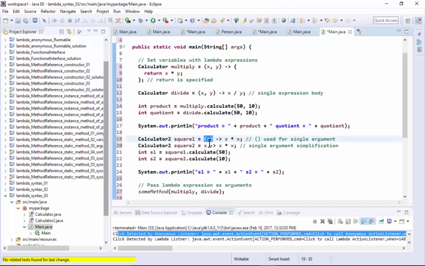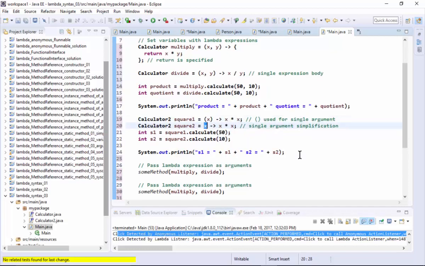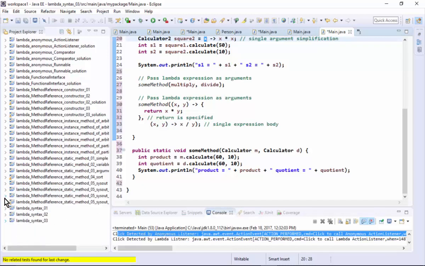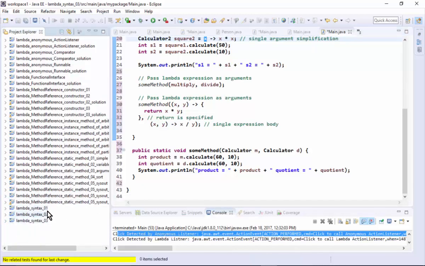So instead of having parentheses, you can just pass this argument. These are relatively straightforward exercises. As long as you do one of the exercises in 1, 2, or 3, that should be good enough. I'll give you a few minutes for the syntax exercises, and we'll move on.